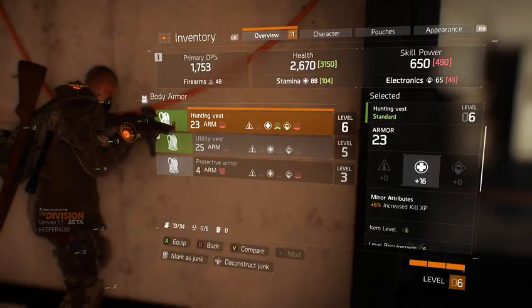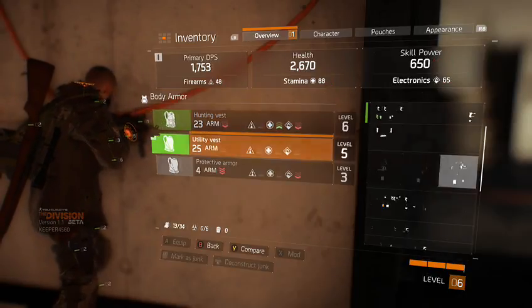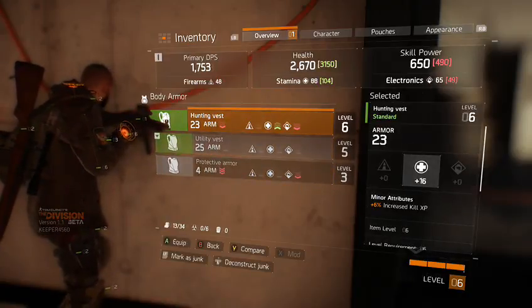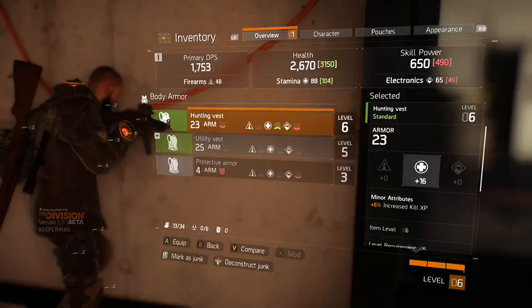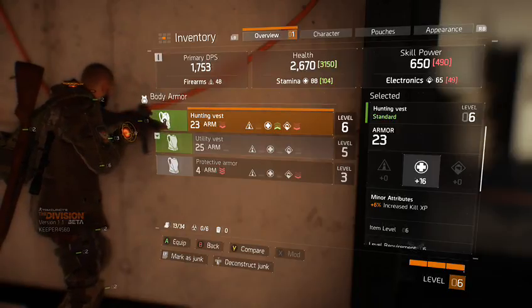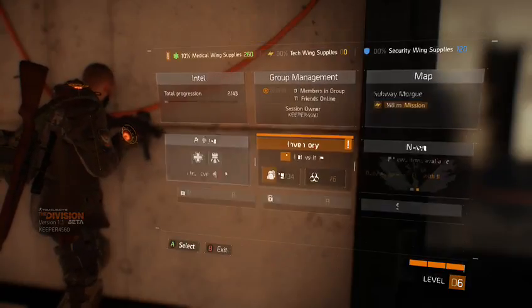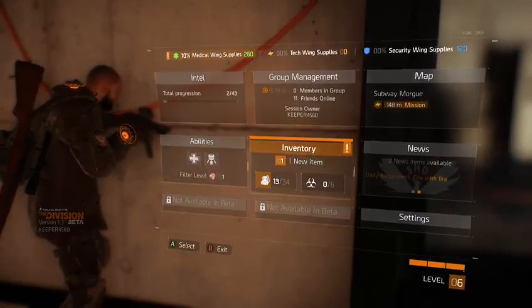You can deconstruct these items by pressing down on the left stick. Every time I've deconstructed an item, it hasn't given me everything and just said contaminated items you can't get anything for. I've been told you can sell those in the town somewhere.